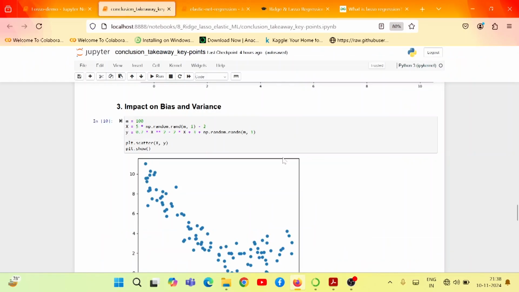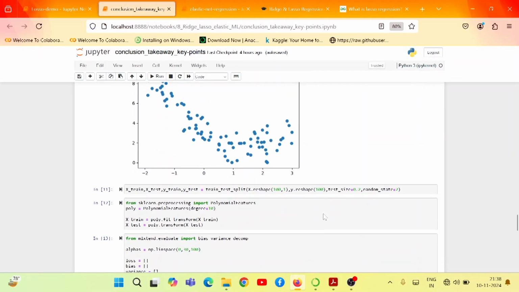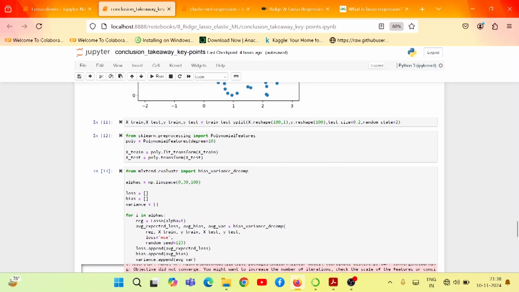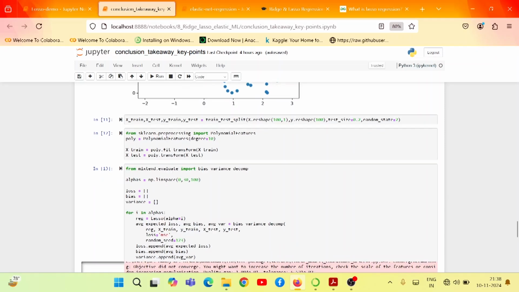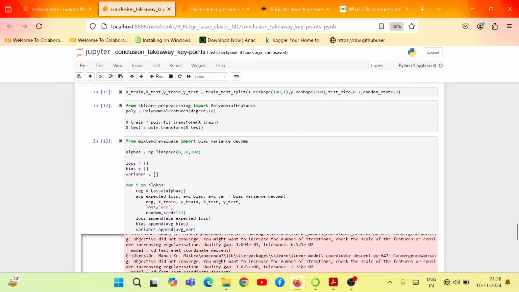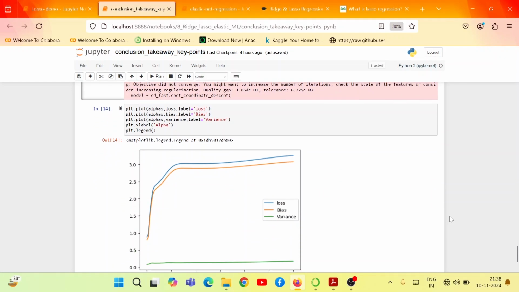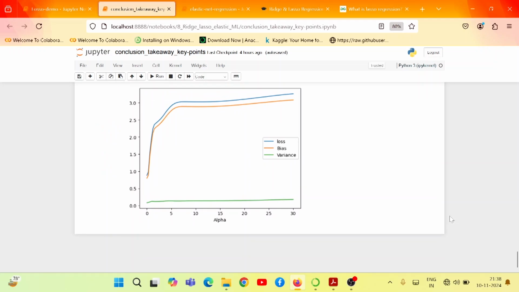Now in my case, what has happened, I have created one data set, and the same thing, I have applied this polynomial feature at degree 10, and with different values of lambda, I'm calculating the lasso regression. Now see, this is the outcome of that.